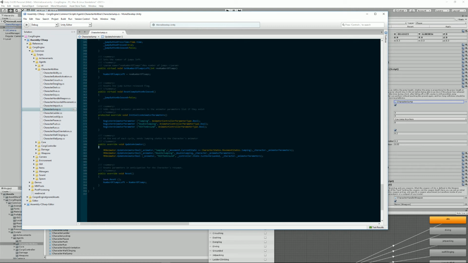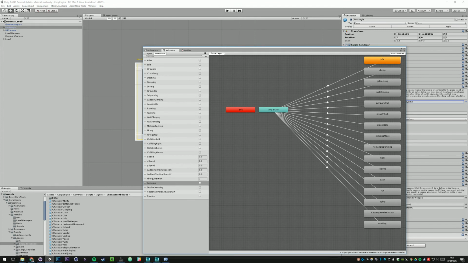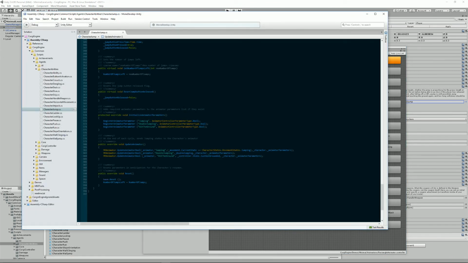And here what it says is that it will update a parameter called jumping inside an animator reference here, and it will give it this value. So here, if movement.currentState is equal to jumping, then jumping is true. And if that condition is false, of course, jumping will be false. So it's really a one-line way to update a parameter. And here we have references to a list of parameters that we have registered here. So really, you can just add parameters to your animator controller here. And then you can, of course, just update them any way you want.